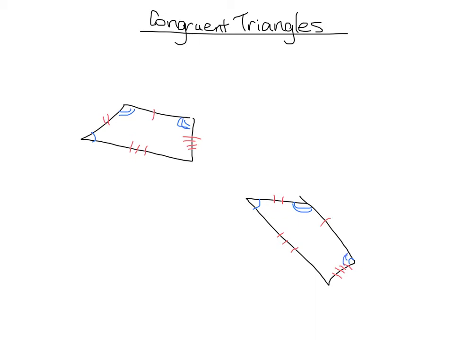So that's what my congruent figure looks like. Equal sides and equal angles. So congruent sides, congruent angles. Now, what if I have something that looks the same but is smaller? Then it is not congruent, because not only do the angles have to be the same, the measures have to be the same as well. So that's a quadrilateral that we were looking at, but now we're going to focus in on a triangle.